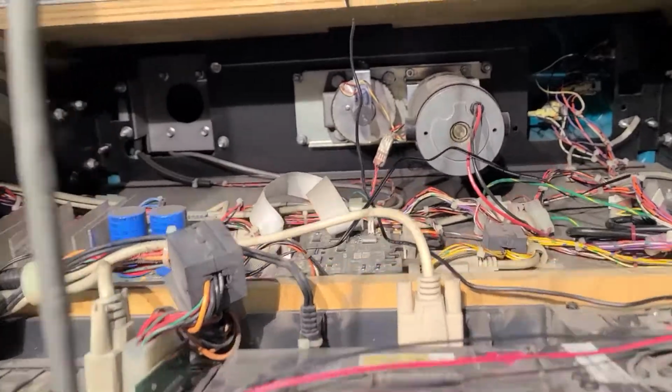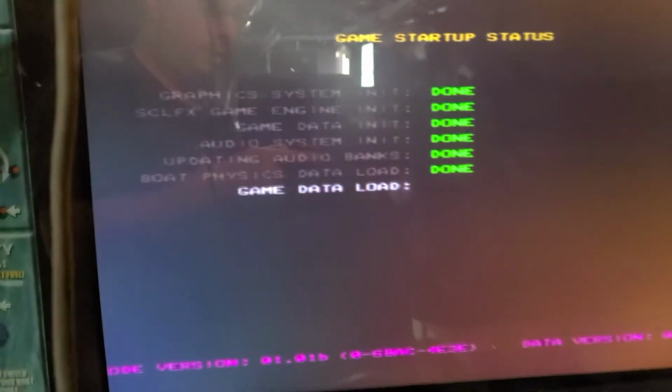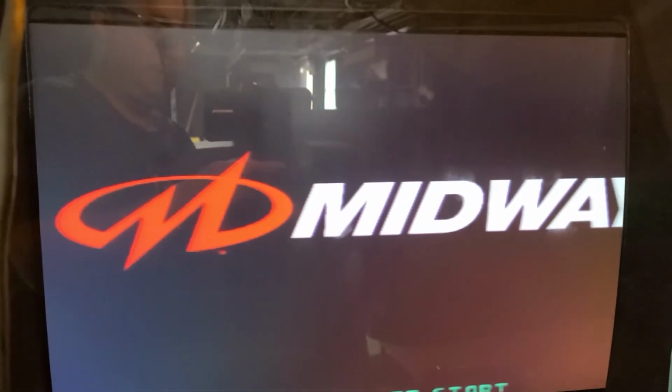I'm definitely gonna vacuum all this out, clean it up a little bit. Let's see if it's booting. Looks like it is. Yep. Awesome. I do need to adjust the screen, which is fine. I think I was saying I have to do that anyway.